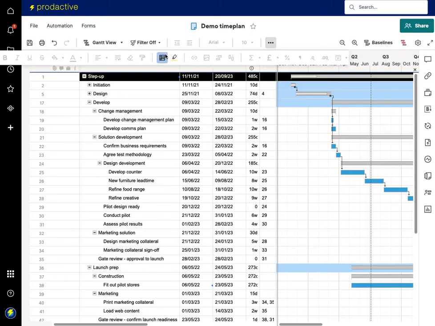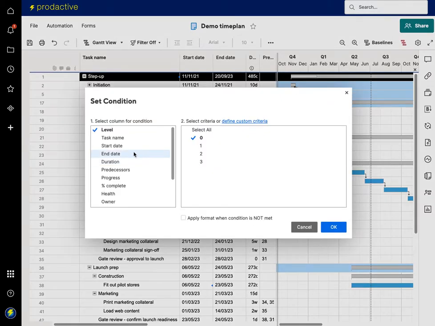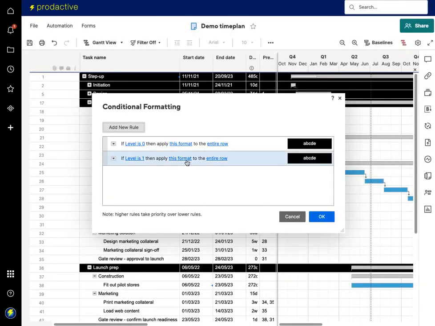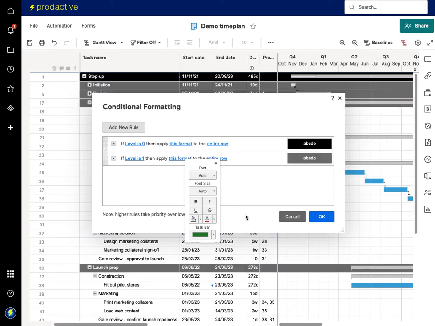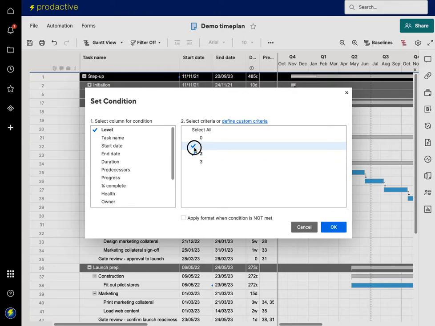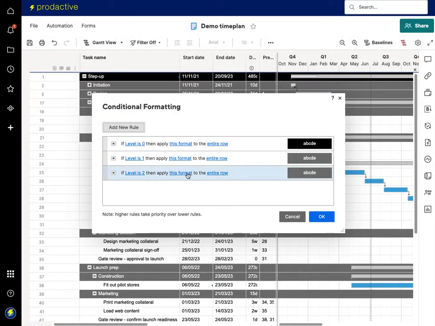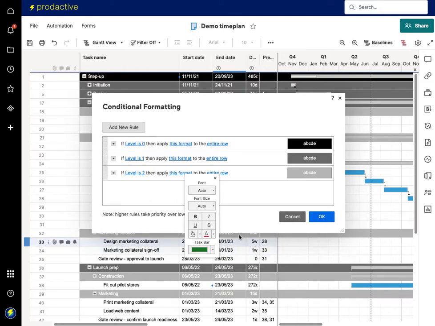Let's just keep going and I'm switching it back on again. And what I can do now is I can just clone the rule and I can say level one and turn off there. I'm going to click OK. I'm going to change the format to be a slightly different color, so I'm going to have a slightly lighter gray. And then I can clone that yet again, clone the rule and put in level two and OK. Change the format again, change the shade of gray. And this time I'm going to change the text color to be black just to make it easier to see.